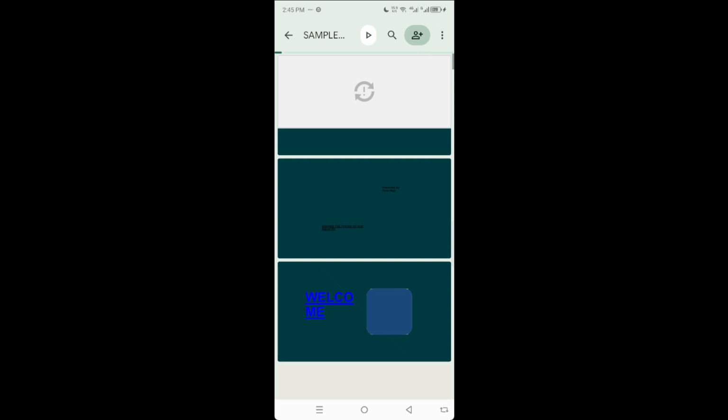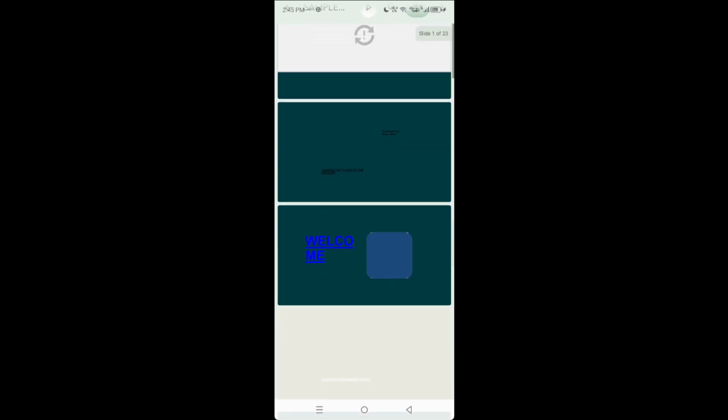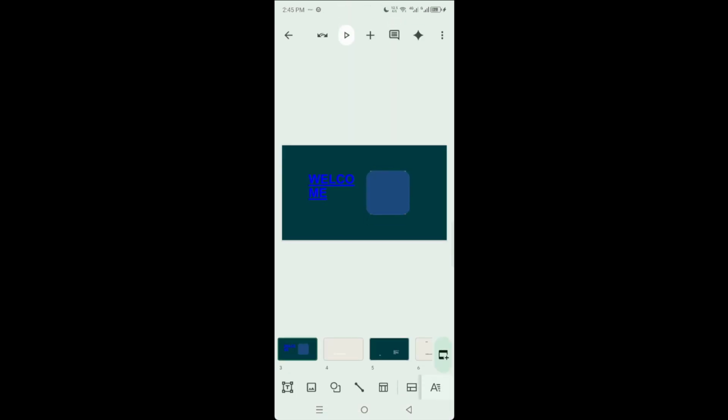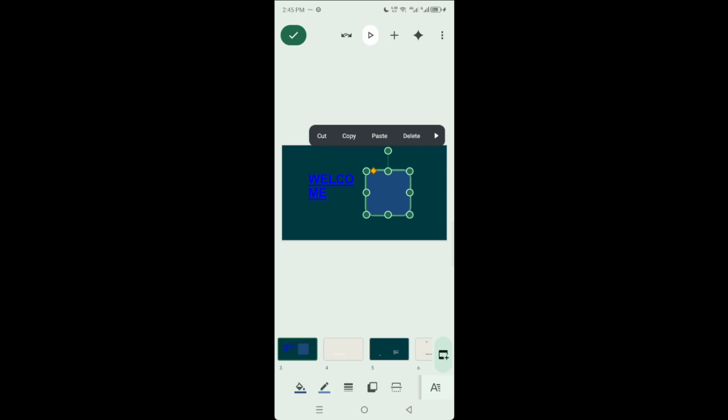Decide what will become the link, usually text in a text box or a shape like a button. Tap the text box or shape you want to turn into a link. For text, double tap to place the cursor and drag to highlight exactly the words you want. For a shape, just tap once so you see it selected with handles around it.